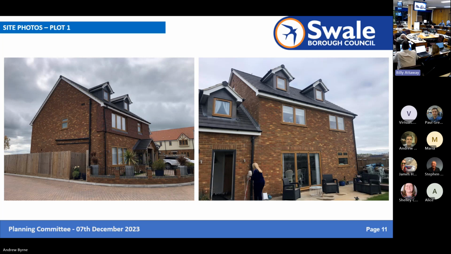Councillor Hunt. Has there been discussions about the roof? Because I know it's not an easy thing to change, but have they been asked to put the roof right as it was, or has it just been considered that actually it's acceptable and there's no need to ask them? We've had a lot of discussions with the applicant, and obviously we've taken on board the advice from our conservation officer as well. And whilst we were keen to ensure that a certain number of features were retrofitted to the scheme, we didn't consider that the barn hip was essential, and that was the view of the conservation officer as well.